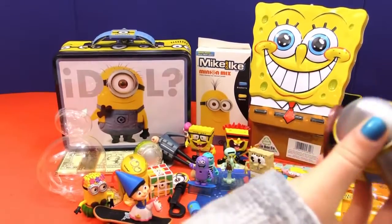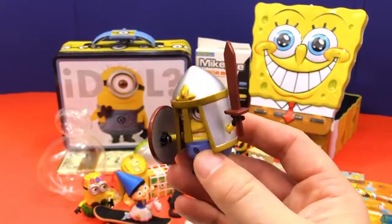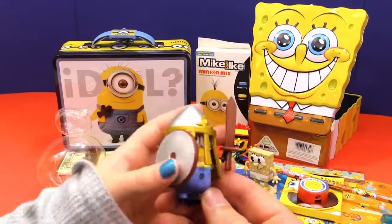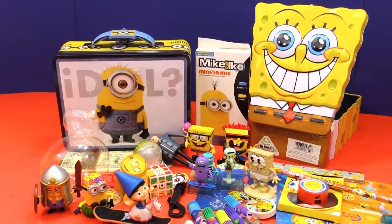Oh, it wasn't empty. You found more fun things. You found a minion with a sword on it. I don't think that comes off, but look, Beetle, he's got a sword and a shield. That would be like what you wouldn't want to have happen. He'd be like tough. He's not tough because he's silly. Minions are silly. Oh, he's silly. You're right. They are banana.